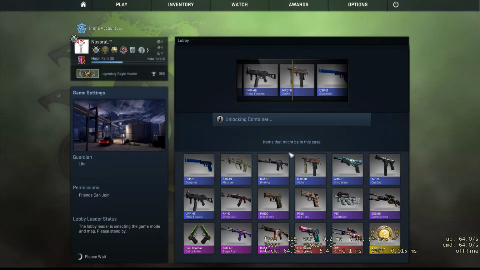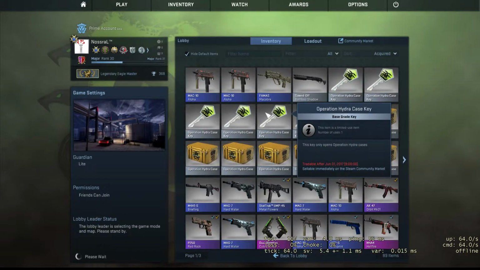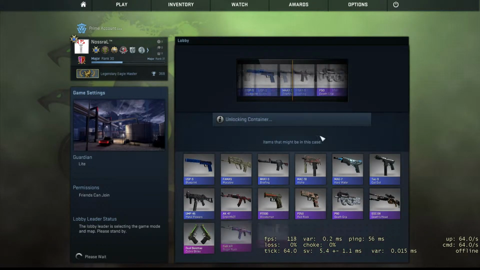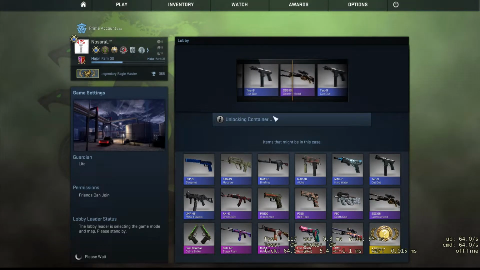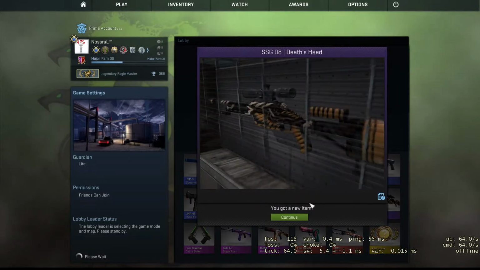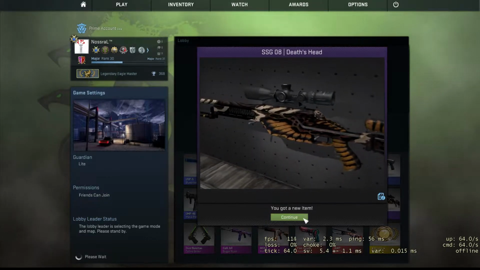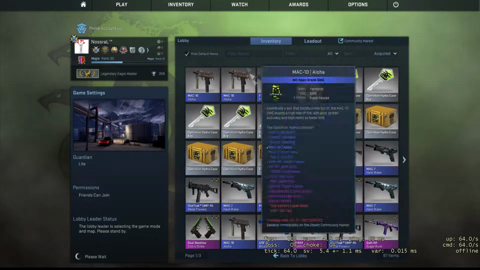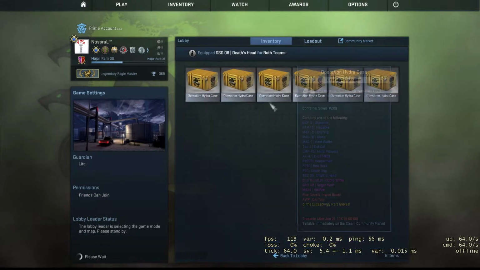And we get another Aloha. I don't like it. I want something good. Please give us the AWP or 5.7. And we get the Scout. I don't have it, so that's nice. Yeah, it looks decent. Like fucking tiger skin or something. Factory new, yes.